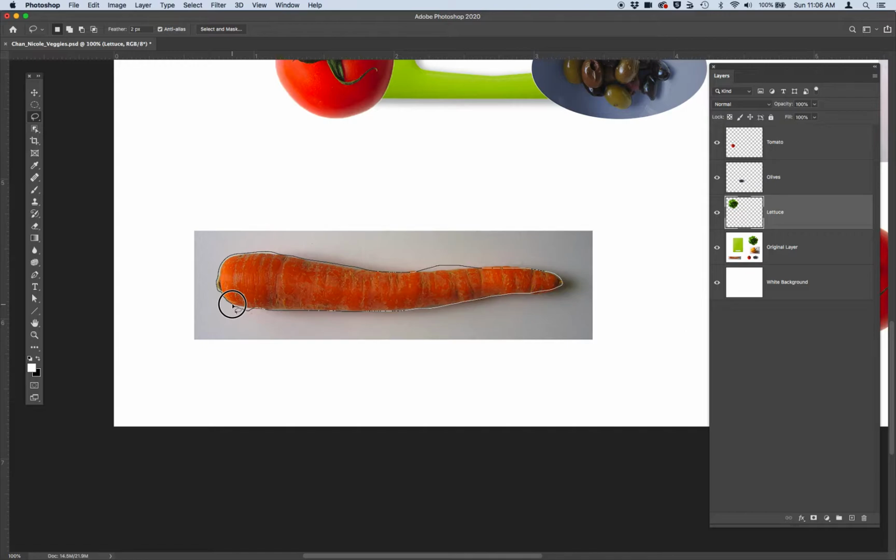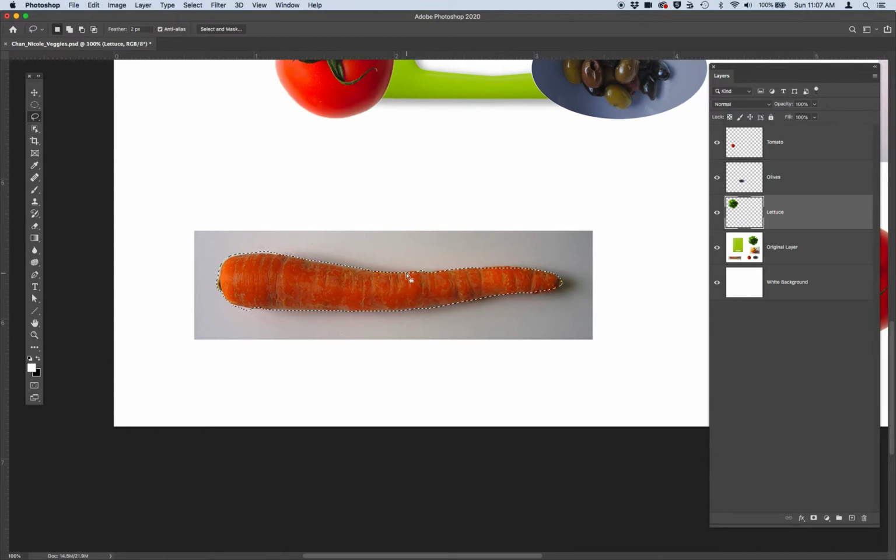You want to connect the start of the selection to the end of your selection. And once you do that, you're going to see the little marching ants, as they like to call it, that shows the selection. And here's where it gets fun. I still have my lasso tool selected, but what you can do is hold down the Option key on your keyboard to subtract from your selection. I'm going to hit my Option key, and you'll notice a little lasso icon and a minus sign, which means I'm going to subtract. So I'm going to subtract using my lasso tool this part where it kind of went outside the carrot.